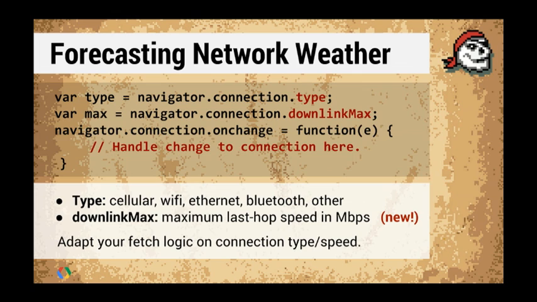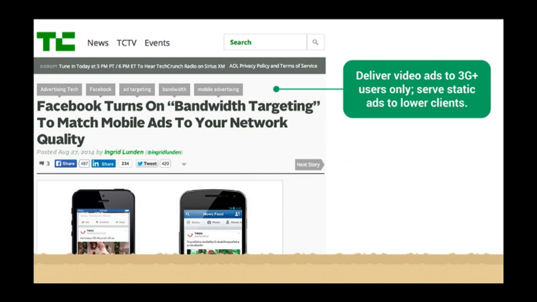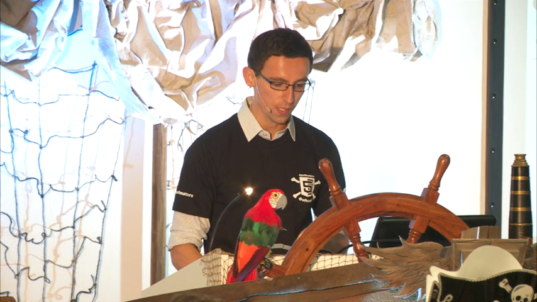So we're now exposing two attributes, and downlink max is really, really fresh. This is something that we just recently added to the spec. So let's look at the actual logic here. First of all, let's talk about the use case. This is a recent headline where Facebook is using bandwidth targeting to deliver a different experience. In this particular case, this is for advertising. They detect that you happen to be on a slower connection, so it doesn't make sense for them to jam a video ad into this pipe because you're not going to even see it. Frankly, it's going to take you like 10 seconds to download it, right? So that's a bad experience. That's one use case of how you could use this sort of information.